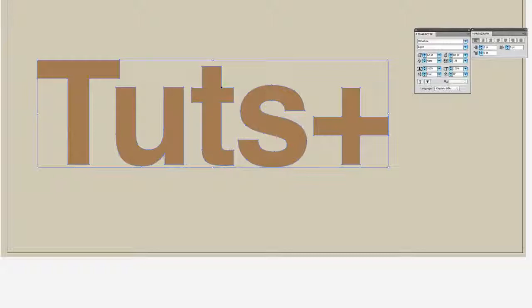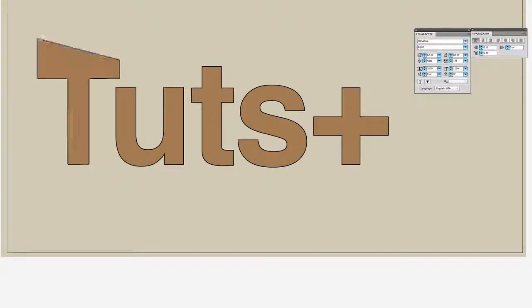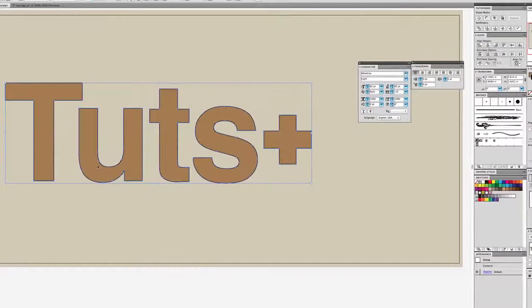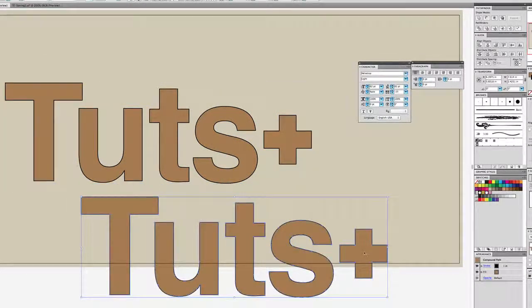Now that we have this as a vector file or vector paths, we can put in the same properties that we could before, right? We can give things stroke. We can take our direct selection tool and edit just pieces of it. Say we decide we want our plus sign to be a little bit shorter. And we decide we want to move it over. Maybe up a little bit, keep it in line with the S. We could even ungroup these, take all their separate pieces, make it 2 copies, like this.